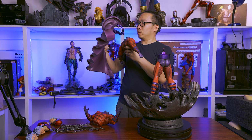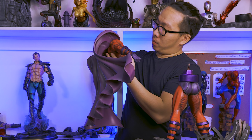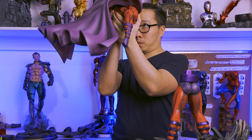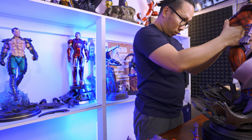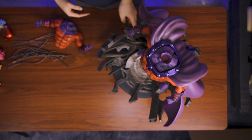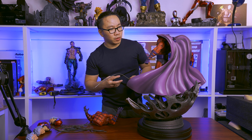Maybe it's easier if I install the cape into the torso first. Not gonna force it, might break. Okay. So it's definitely easier to install the cape first to the torso than the torso to the lower body. Wow, this Magneto looks pretty good. I actually don't want to install this, guys. I mean, it's not that obvious, but we'll see.